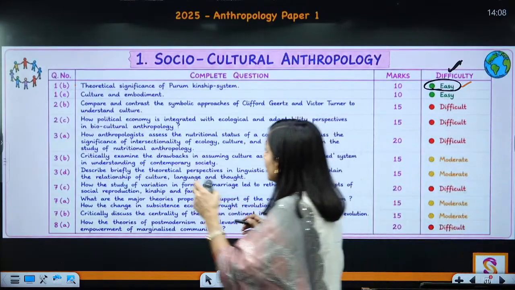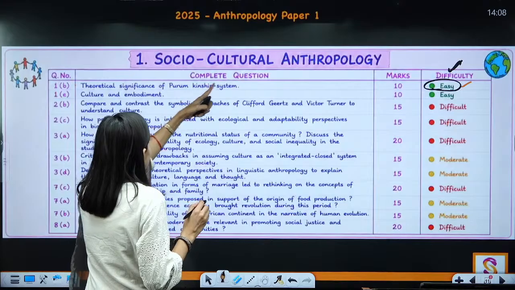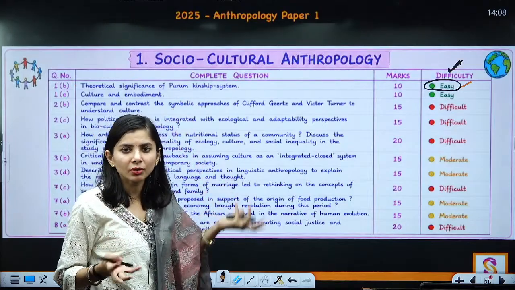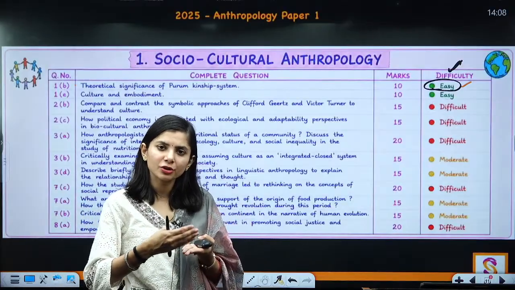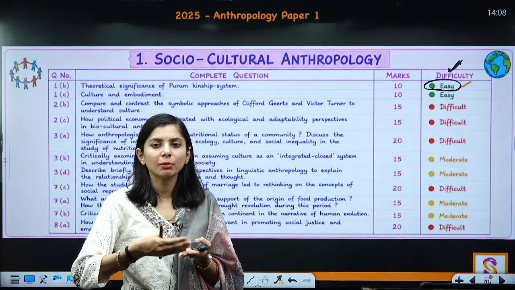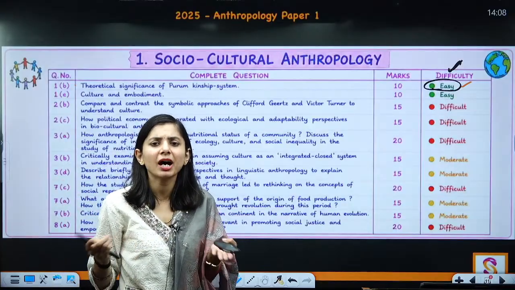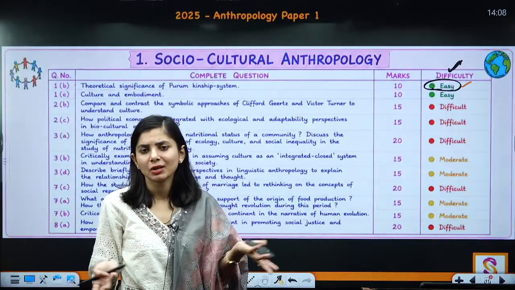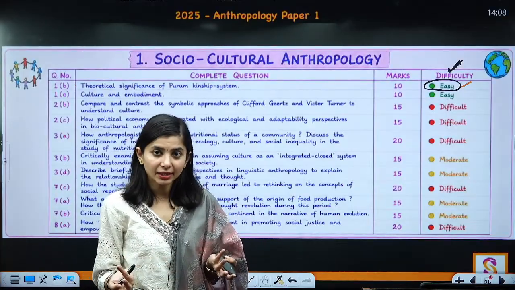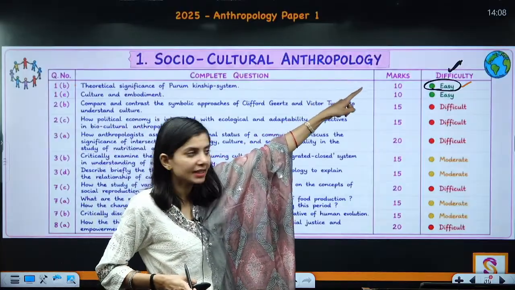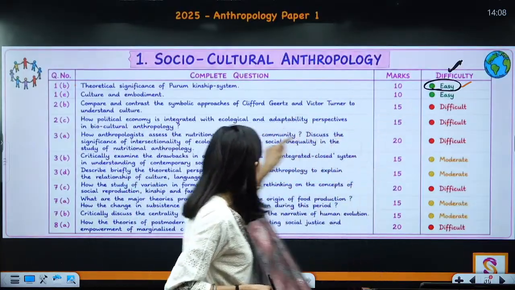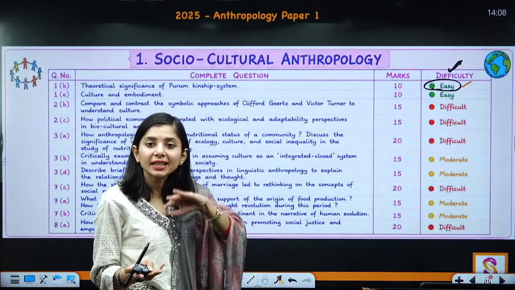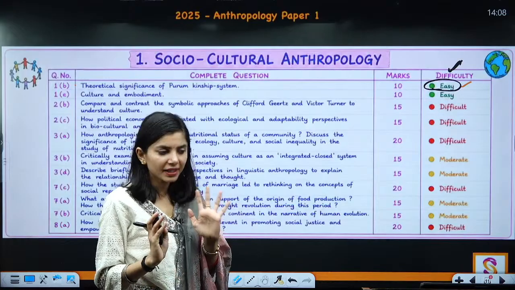Okay, see, theoretical significance of Purum kinship system. Suppose you know about the Purum kinship system. You know na basic approach. Like in the introduction you will mention Purum kinship system. In the body part you will explain this kinship system, how it used to work, how it is significant, and in the conclusion you will again mention about their significance. It's simple na, that's why I'm mentioning here easy. For these difficult question, it's difficult to relate with the demand and then structure the answer. Fine, I hope you can understand.